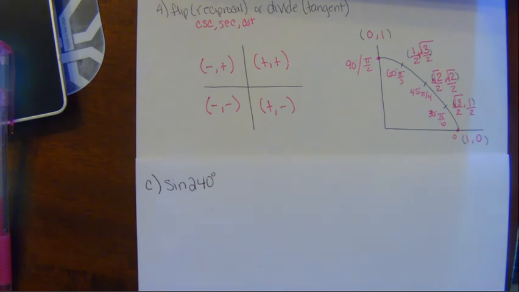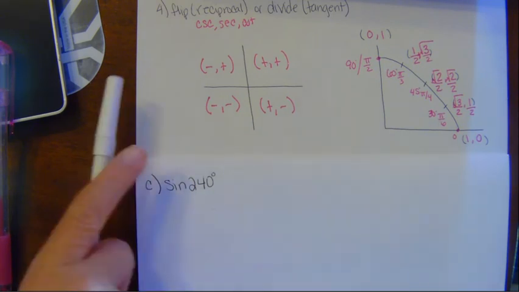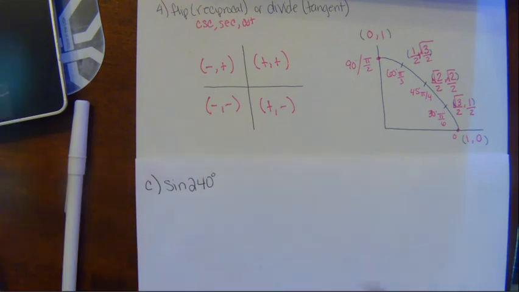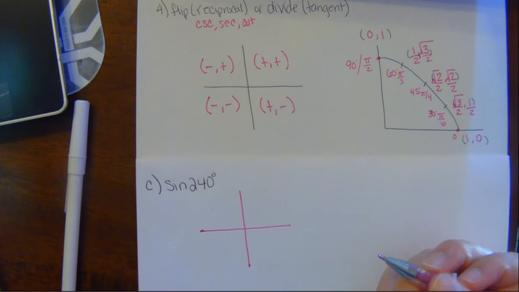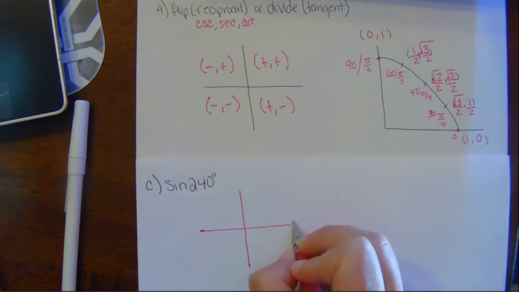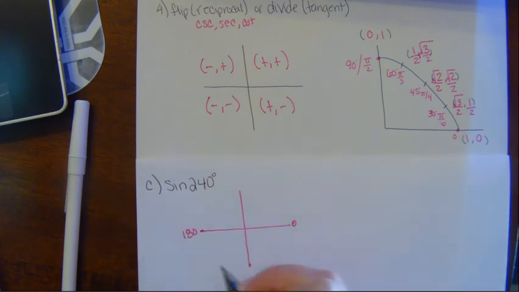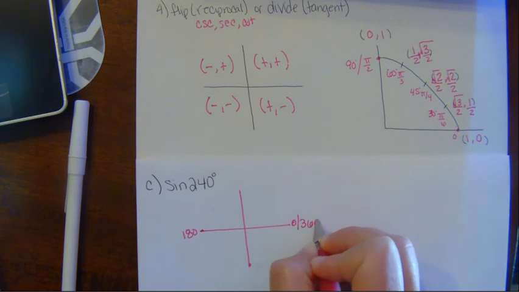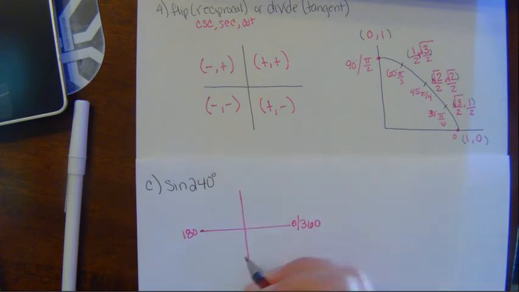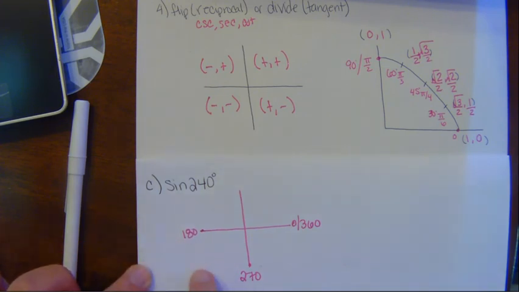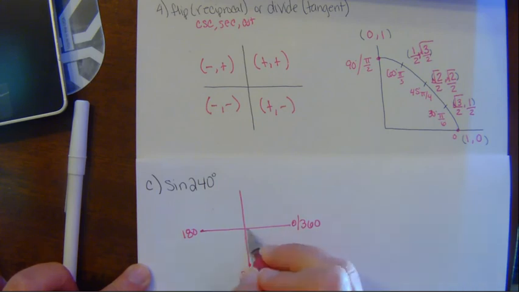Okay, so last one here in degrees, we've got the sine of 240 degrees. So the first thing we're going to do is follow those steps. We're going to go ahead and say, okay, where's 240 degrees? Remember, this is 0 and 180, and then this is going to pop over and also be 360. Because it's degrees, down here is going to be 270. So think about where that 240 is. It's going to lie between 180 and 270. So my angle is this whole thing here.